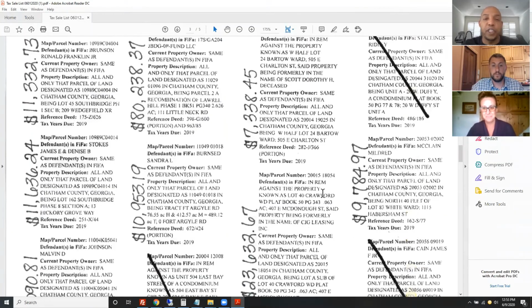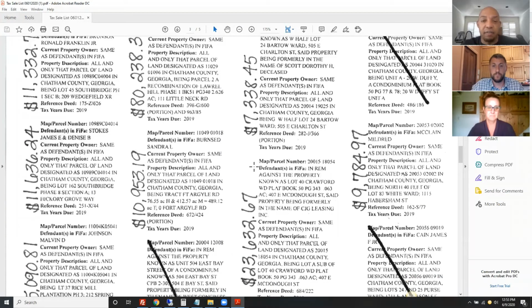Yeah. And can you pause for just a moment as you're flying through those? I'm just looking at it, it has a map parcel number, has a defendant against the property, and then it says the lot, the book. It does have a street. In the name of CGG Leasing. So you really don't know what's going on. Obviously, somebody owned it. You don't know if that's a previous tax, if they bought that lien previously and the redemption period has gone by and they haven't paid the taxes on it again. There's not much data there. There's just enough to give you an address and go to Zillow or Google and pull up the property, right?